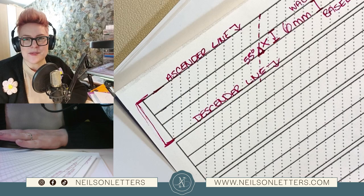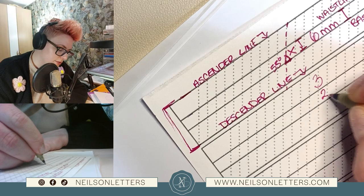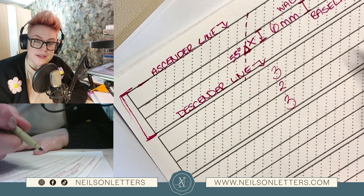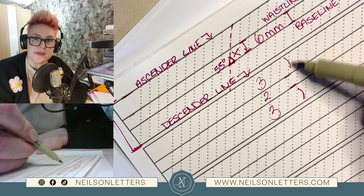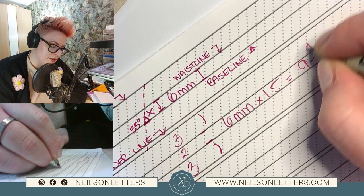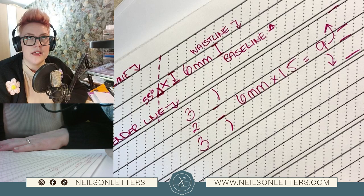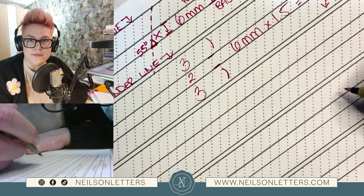So basically, the proportions for copperplate are 3:2:3. That sounds crazy, but all that means is that whatever your X height is, your ascender height and your descender height are 1.5 times bigger, right? So if this is 6 millimeters, you multiply by 1.5, so it's going to be 9 millimeters and 9 millimeters. This will become important for letters like a G or H, things that have a fun loop that go up here. So yeah, the 3:2:3, something to remember.